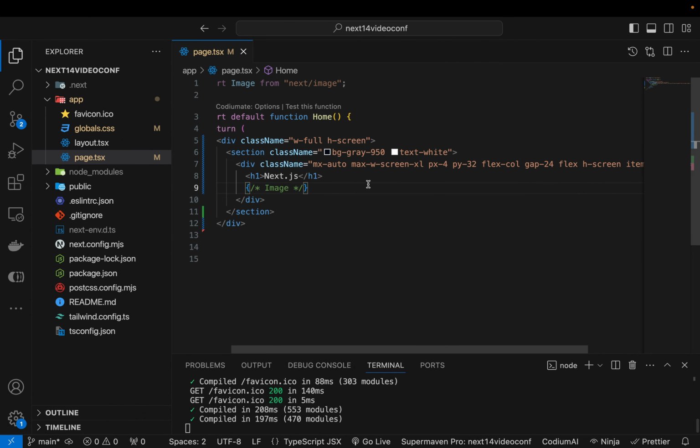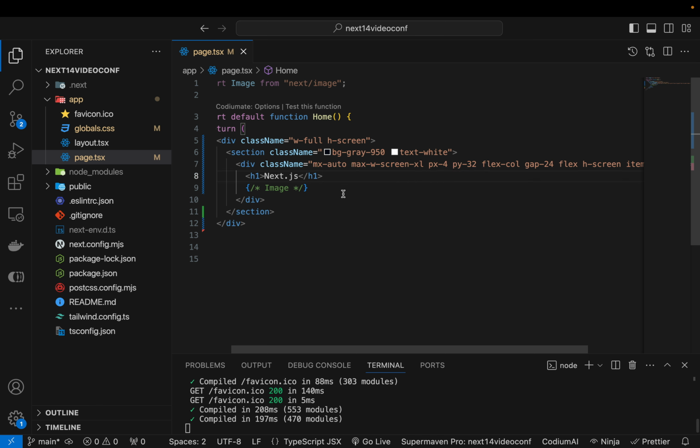Okay, so now I'm not going to spend much time on the UI because I want to focus on the actual task for implementing the video conferencing UI kit from Zegocloud in my Next.js application. I hope that you already aware of how to write the HTML, CSS and Tailwind CSS classes, but I'm going to copy paste from my notes and will try to explain each and every component, an element which I'm going to add over here. So first of all, I'm going to add an image over here.